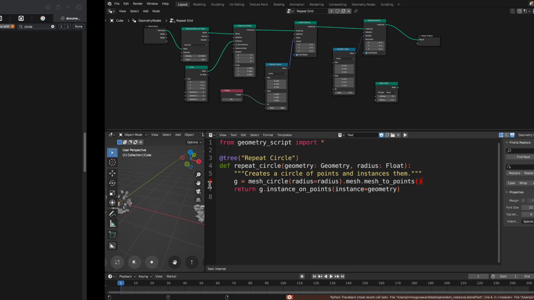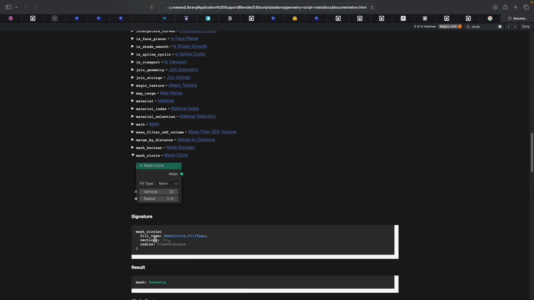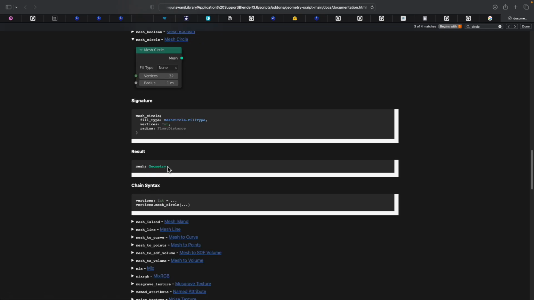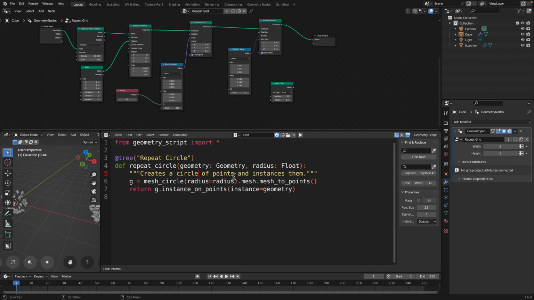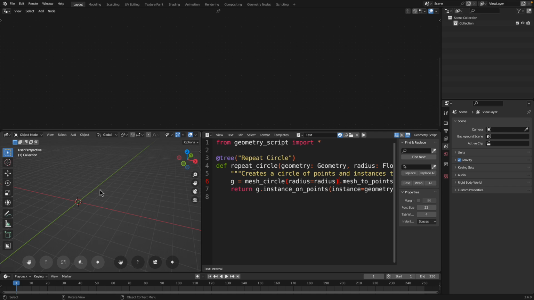Have no attribute mesh. Resulting is mesh geometry. Okay. Let's get rid of everything.